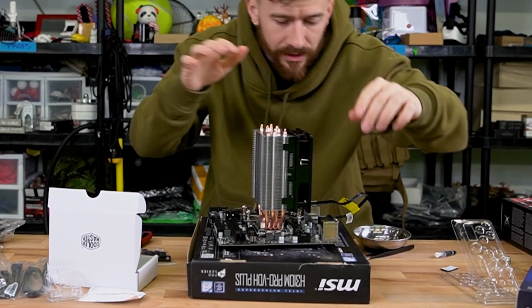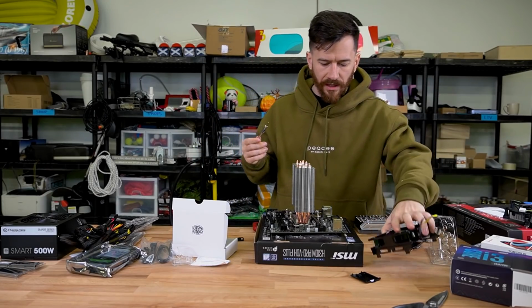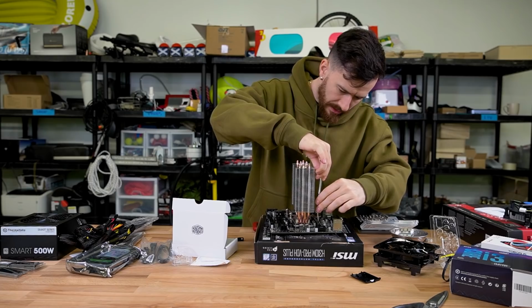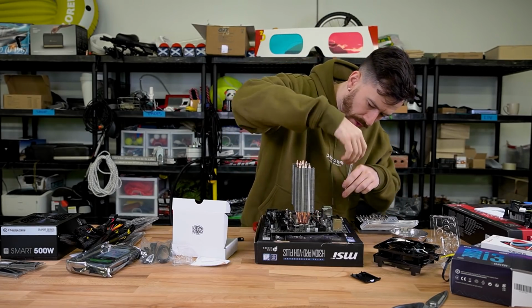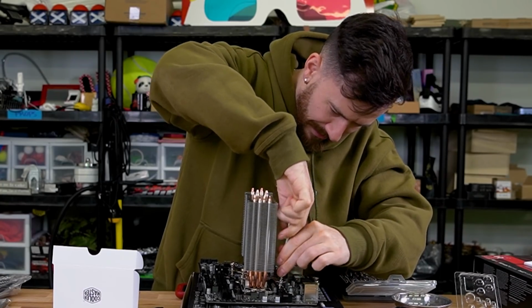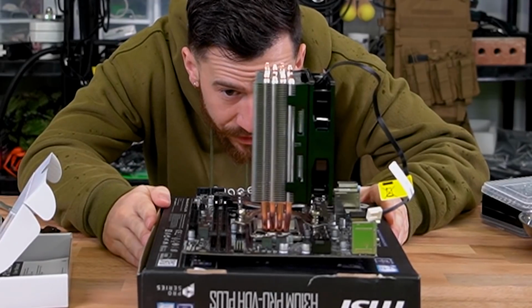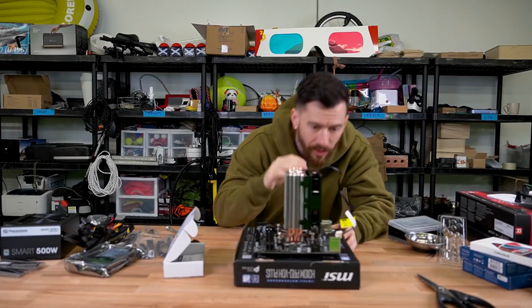This, on the last one, is what almost made me lose my mind. So I removed the fan so that I could get a better angle on this screw here, and I screwed it in on this side, but now it's so far away. I feel like I'm not supposed to have to put this much pressure into it. This doesn't make sense. Okay, folks, we managed to get this on. I'm pretty sure it's on properly. I really hope it's on properly.